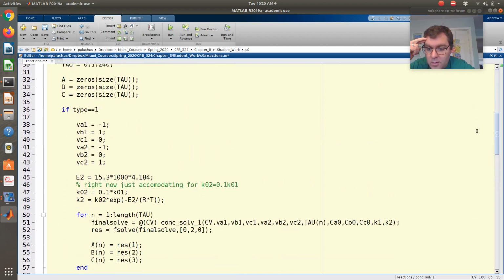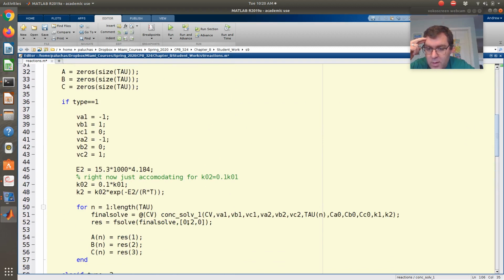Okay, so then what's going on? Let's play around with my initial conditions. So initially I have 2 molars of A and 0 of B and C. So let's just say 1, I don't know, 0.1 and 0.1.